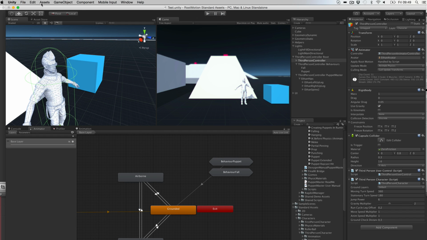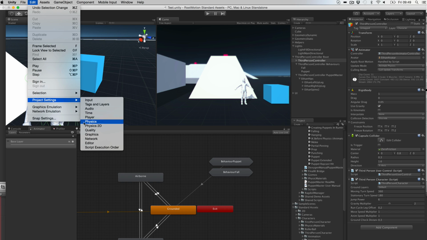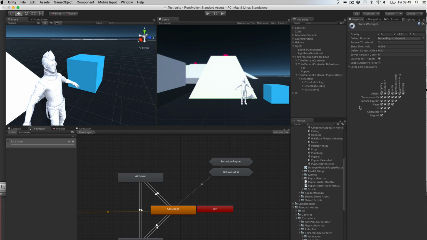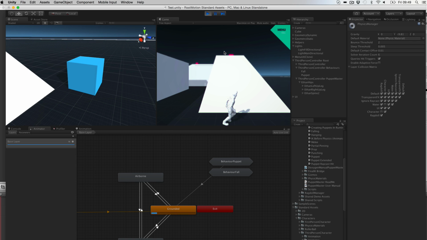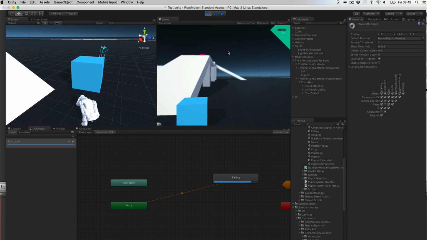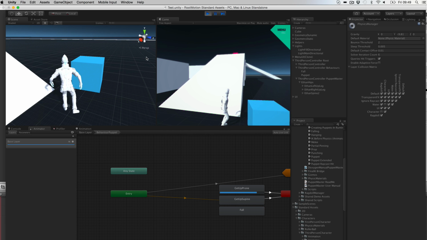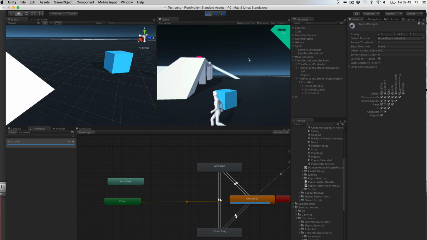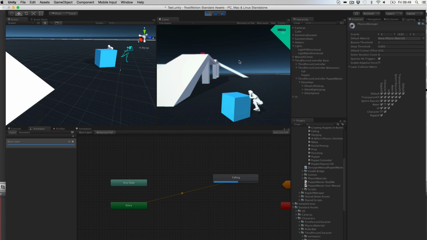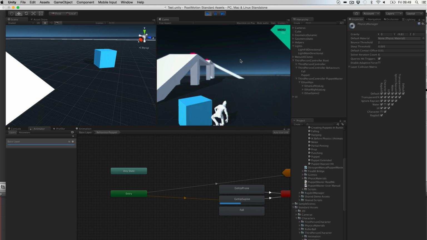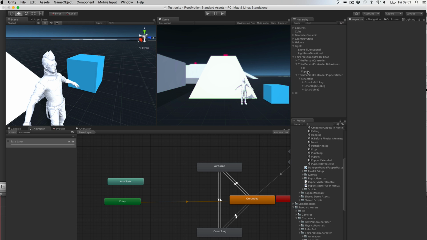So just go to project settings, physics, and disable character versus water. So basically now that box is able to unpin my character.